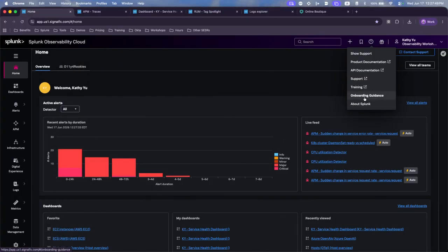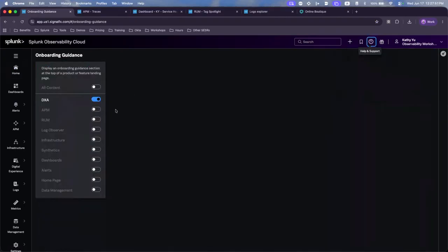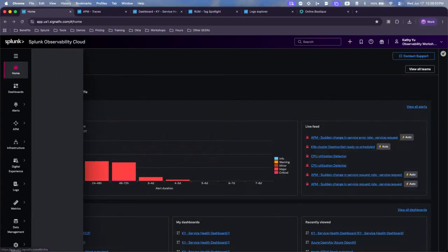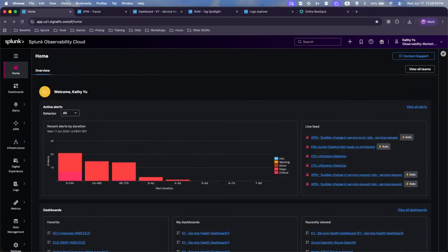So if you want to keep it on, you can. If you don't want to, you can just tap on this and you can turn it off or turn it on here. I'm gonna turn this one off here just to keep it consistent. So that's up to you if you want to keep that there or not, but I turn mine off for now.